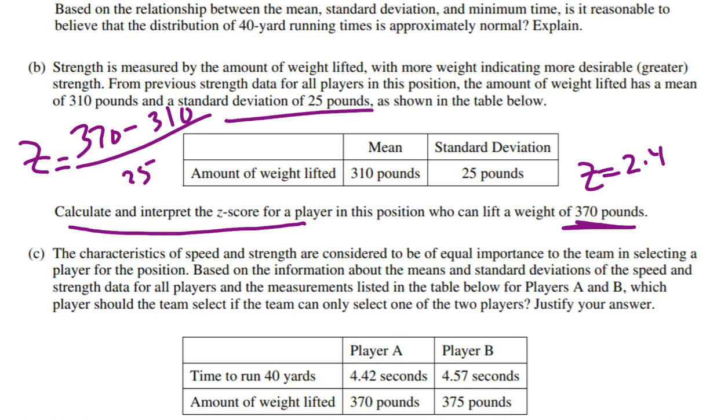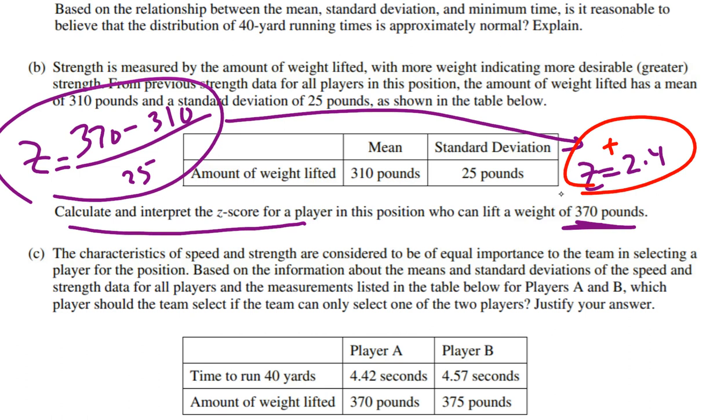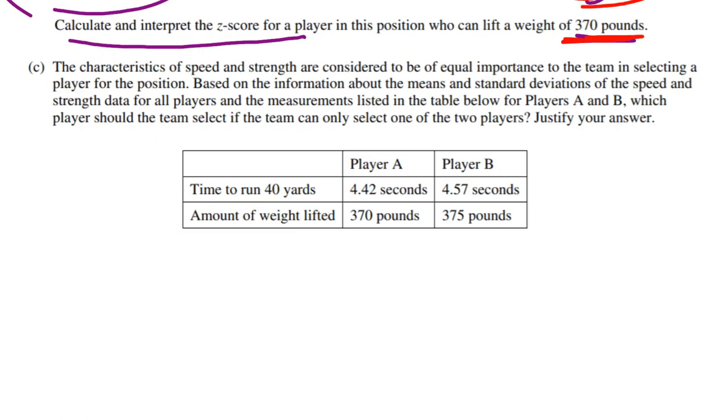So the question also is, how do you interpret this? Make sure you show the calculation of the z-score. You show this thing over here. The interpretation is this. Z-scores always give you the number of standard deviations you are away from the mean. In this case, since the z-score is a positive number, I didn't write it here, but it's a positive 2.4. It means that this person's lifting of weights of 370 pounds is 2.4 standard deviations above the mean. So this person's pretty strong in a relative way, we'll say.